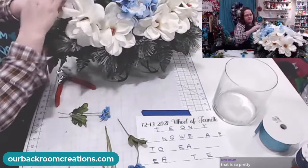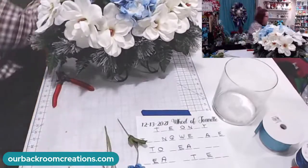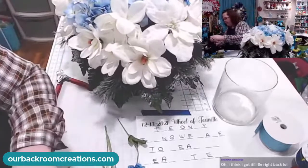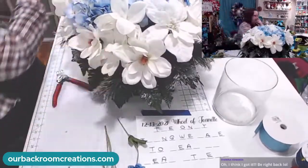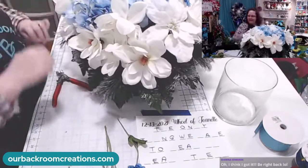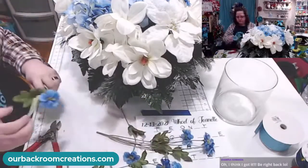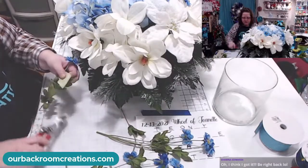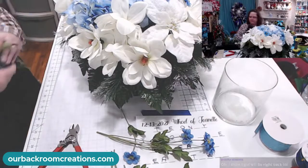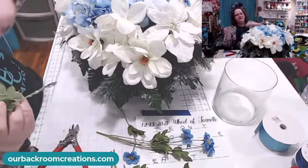Once you get a lot of glue down in there, sometimes it's a little harder to get your flowers in. So that one's too short, so I picked it, and I'll pick a pick. Shauna thinks she's got it. She'll be right back. You're funny. Oh, Shauna. I hate companies who put a lot of sticky paper for their tags. I'm like, really, it's just a flower. Anti-theft device. My anti-theft device.